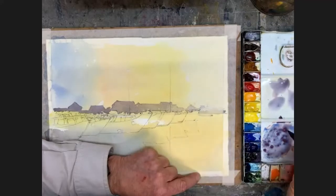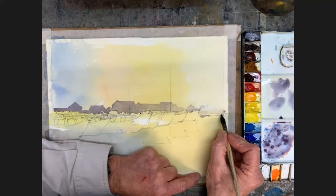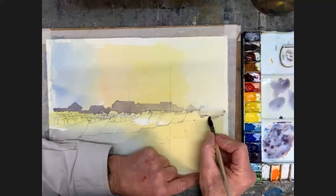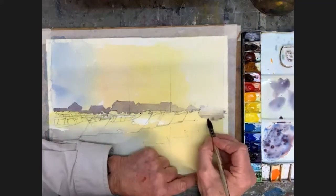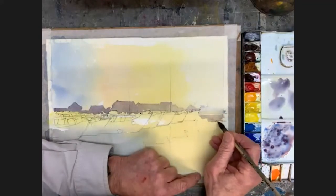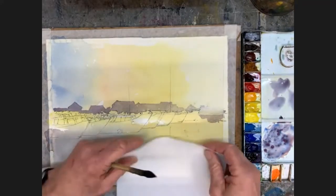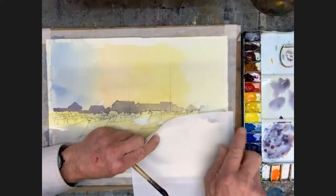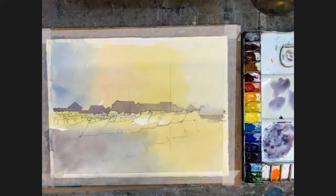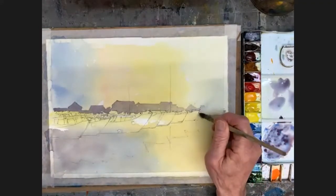I'm going to put in, but I'll make this a little bit darker. Remember I said I was going to make the reflections just ever so slightly darker. It's not much. And it's maybe even darker than I want it to be. So I'll just take a little bit of tissue over that and see how that goes.